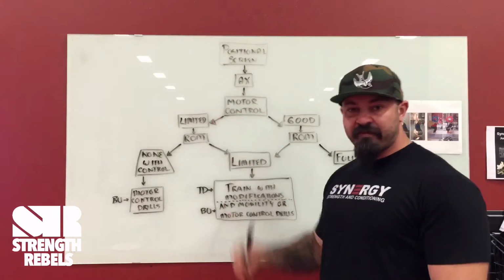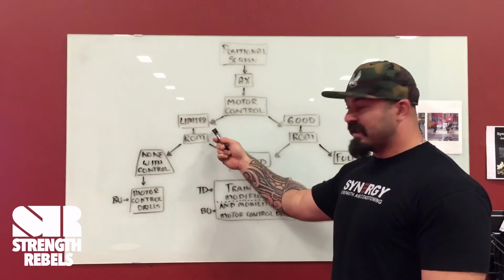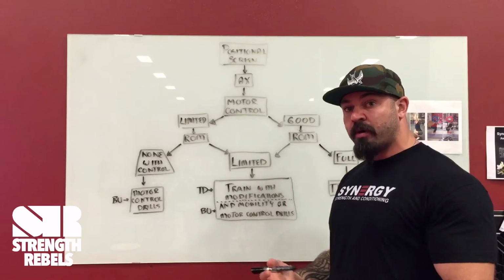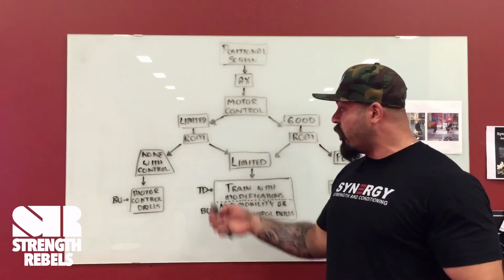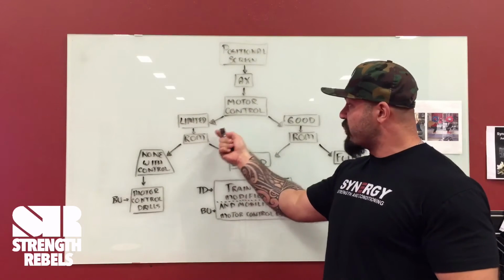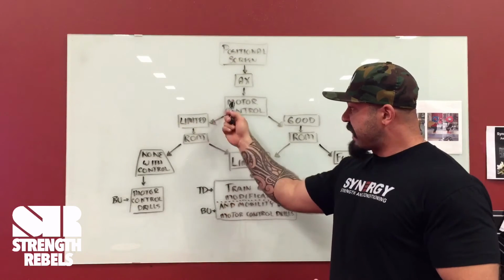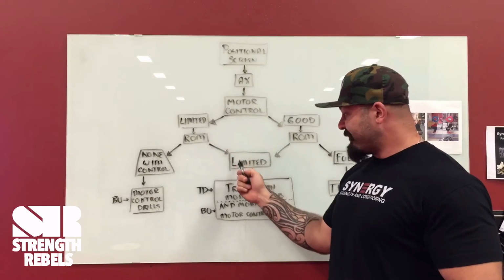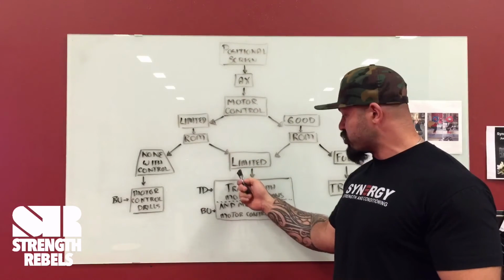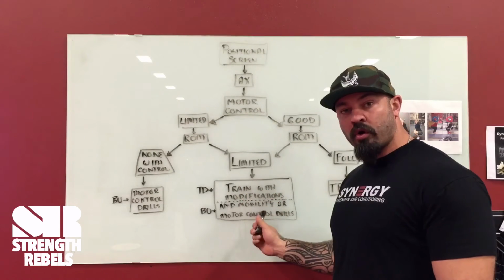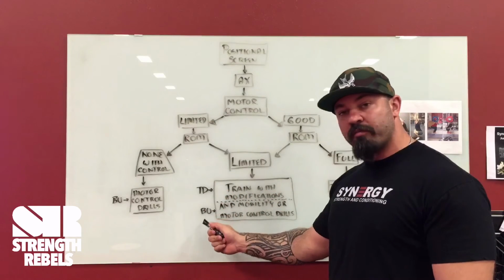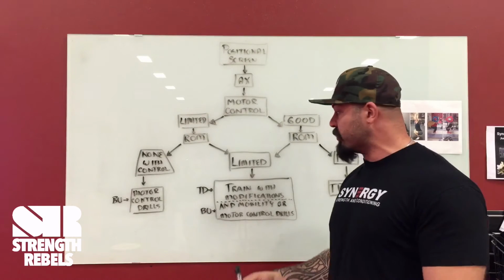If we go to the other side of motor control, which is limited, it means they're having a problem understanding the positions or the assessment as a whole. We then have to assess the range of motion through which that limited motor control is expressed. So if we go motor control limited, with a limited range of motion, we're back to the same spot: training with modifications and/or mobility drills, top down, bottom up, once again the exact same process.